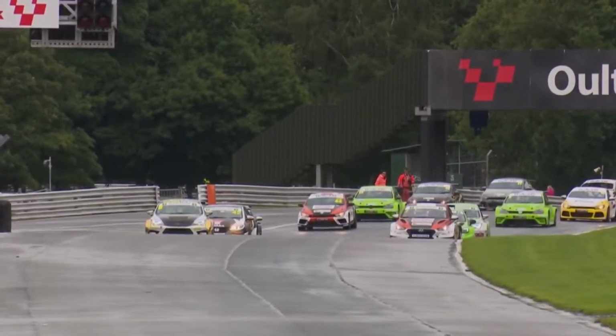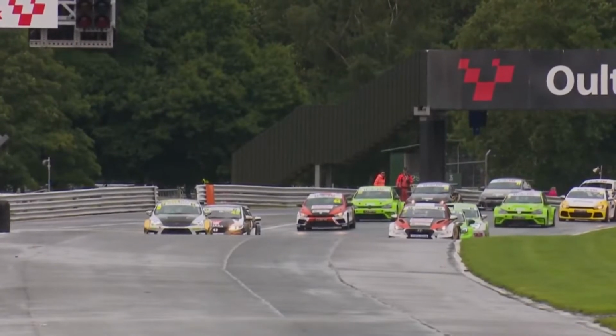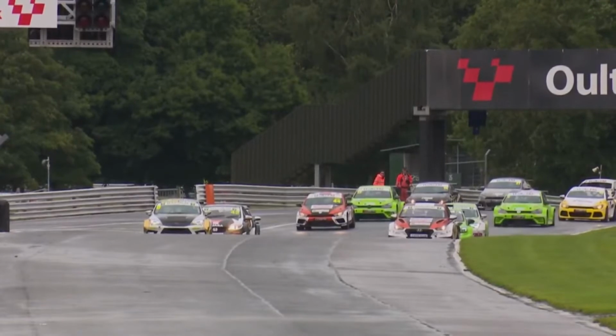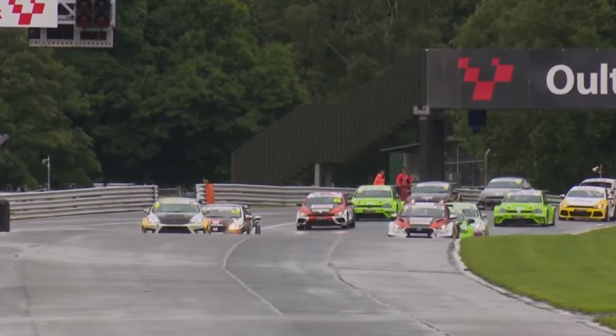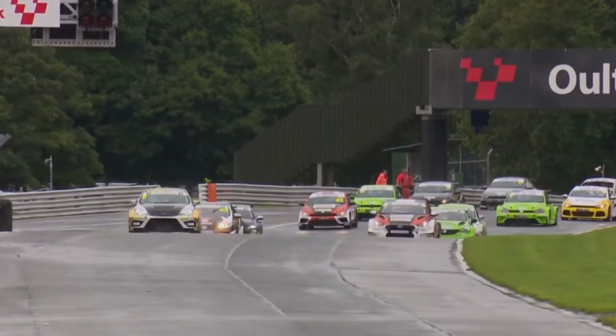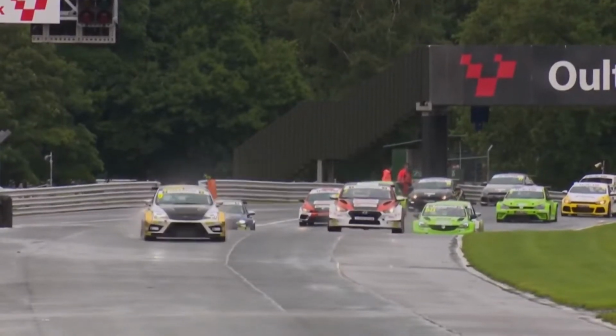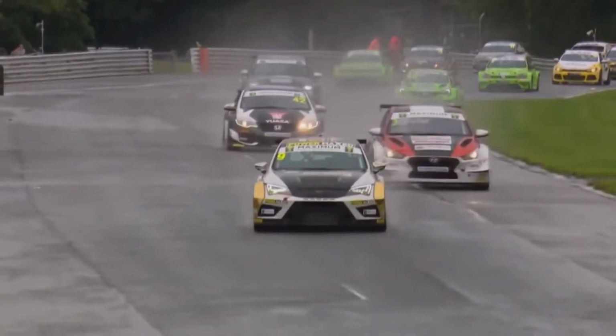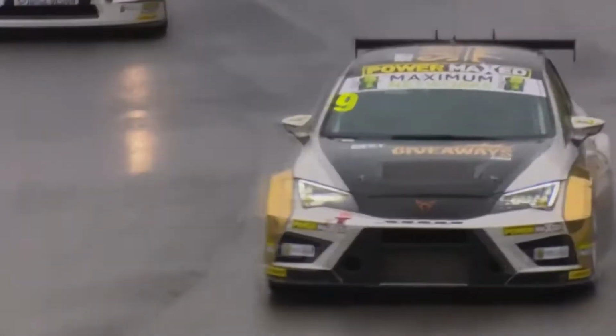So to save a bit of space, the decision's been made to run the VW Racing Cup alongside the Dunlop Touring Car Trophy, and it kind of fits because these are more or less all the same kind of 2-litre engine, tin tops, front-wheel drive. Not as quick as the TCR and NGTC cars that race in the Touring Car Trophy, so they are very much a separate class, but sharing the track time with our Touring Car Trophy entrants.